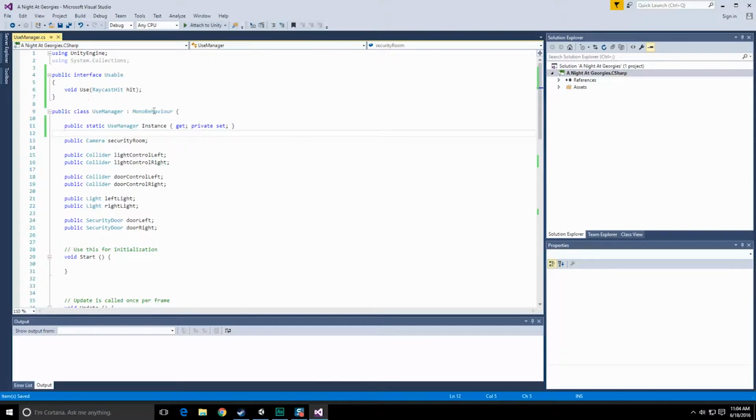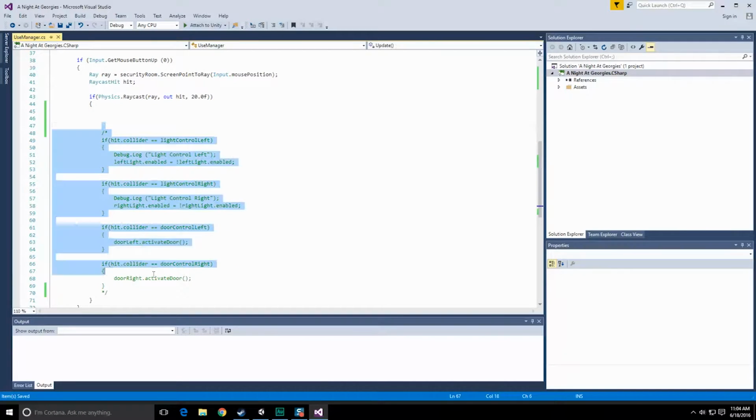Okay, so now whenever we want to grab the use manager for whatever reason, we don't have one yet, mind you, but it's always good for managers to be easily accessible because you always find a reason why you should have grabbed it, such as deactivating the use manager. Maybe something like the power manager, for instance, needs to tell the use manager you can't actually function anymore because the game is actually over. So we could deactivate this or other features, maybe like a pause feature and so forth.